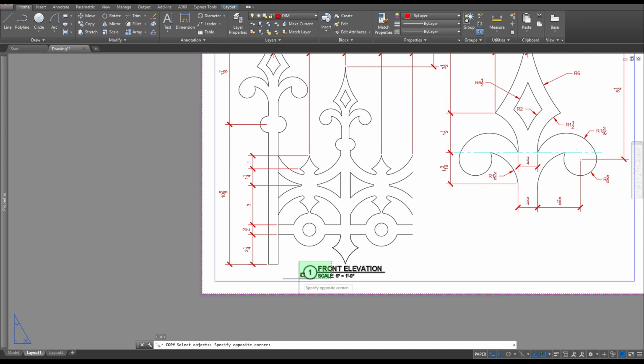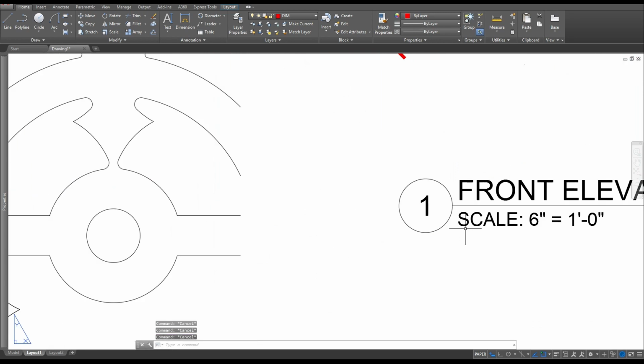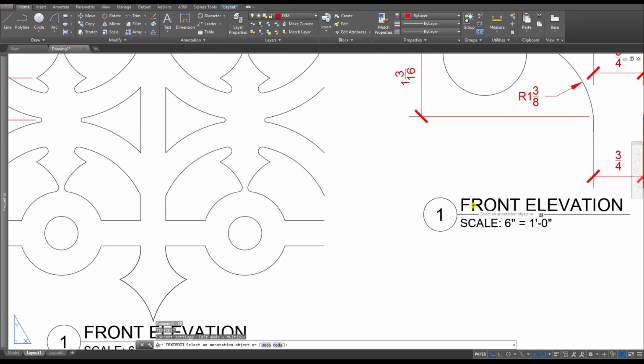Go ahead and copy this. Over to here. This is just called capital detail.